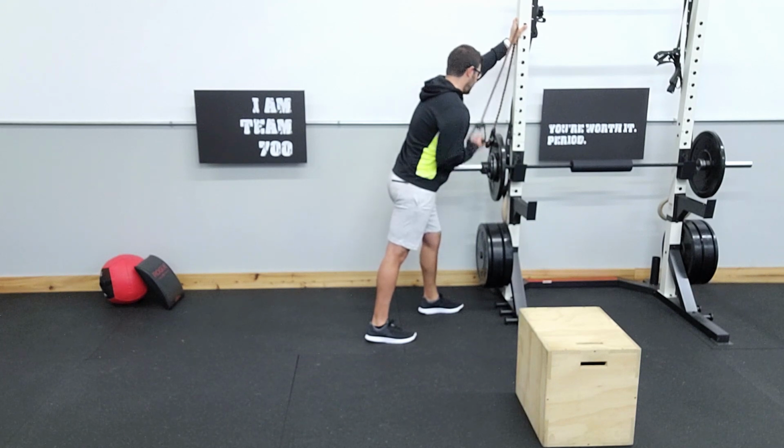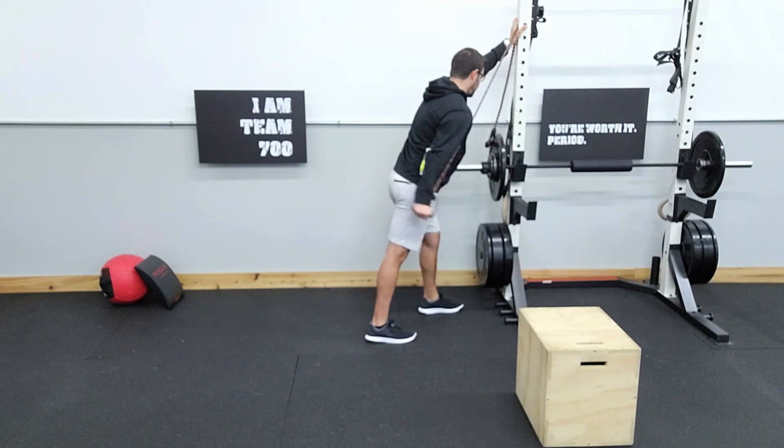Drive the back of the hand behind you, making sure not to turn the wrist. We don't wanna turn the wrist so that it is next to you sideways. We wanna make sure that the back of the hand is always pushing away and we keep that underhand grip the entire time. This is gonna work the triceps. The reason why we are doing underhand grip and not over is if we are over, it's really easy to roll the shoulder over the top and kind of get that chicken wing. We want to keep underhand grip to really isolate the tricep.